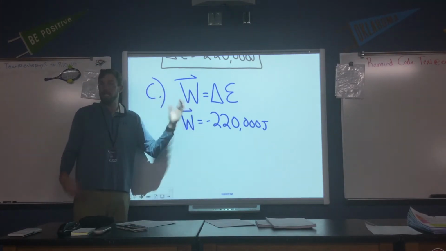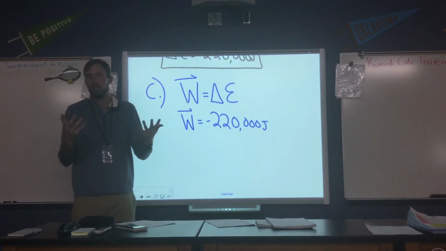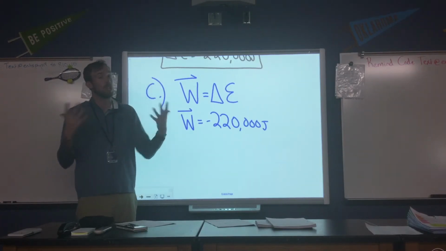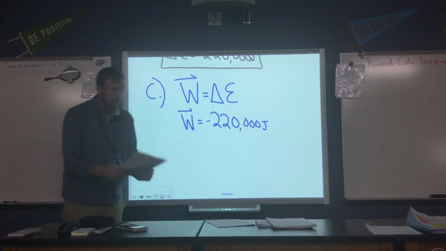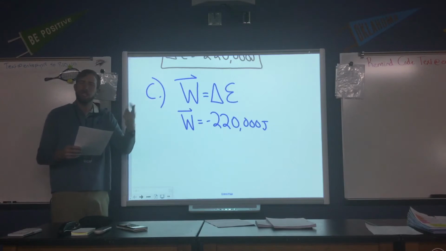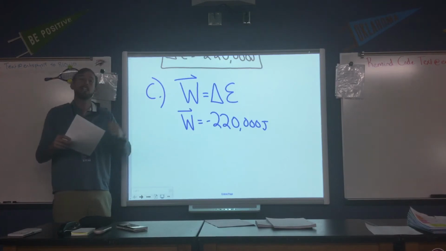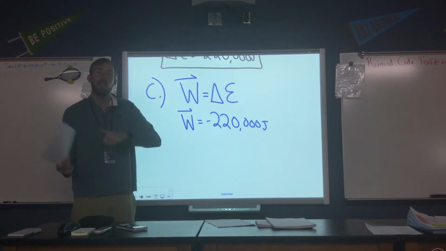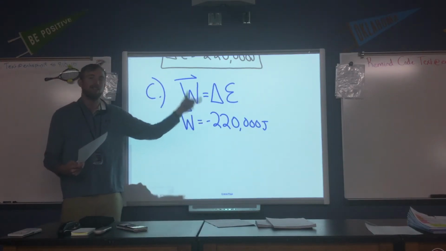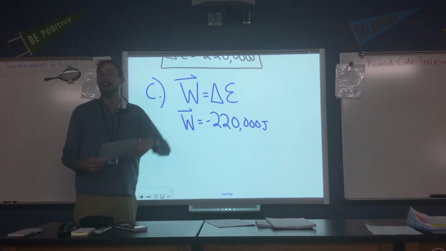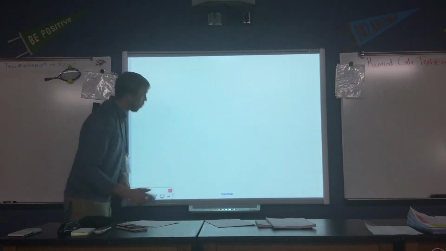So here, because our object is losing energy, there has to be some force causing the object to lose energy. It's likely not going to just randomly begin to lose energy unless some force is acting on it or doing work on it. So now that we have an idea of the work being done, we need to see if we can get to the forces involved. Because the way that we're going to determine if our car is safe or unsafe is to determine g-force, which means we need an acceleration. So we now have work done. We're going to try to use this work value to find a force and then ultimately use that to find an acceleration. So now that we have the work done, let's look at our other equation for work.